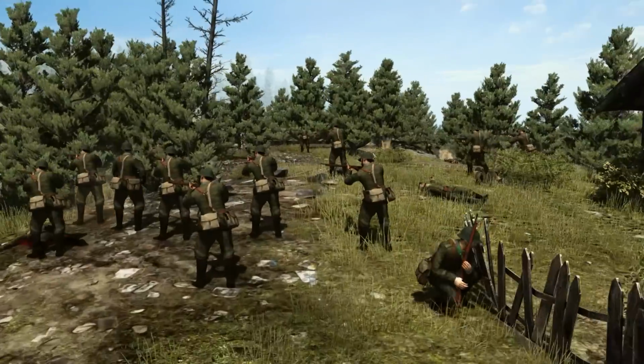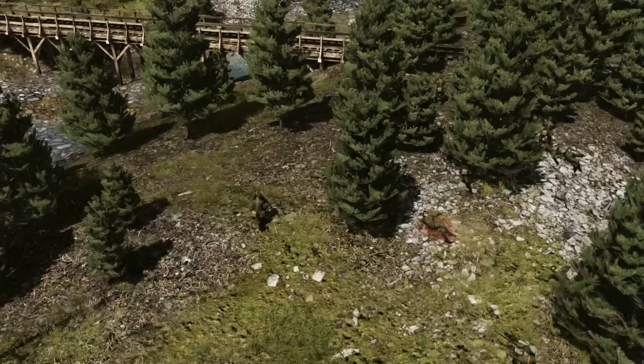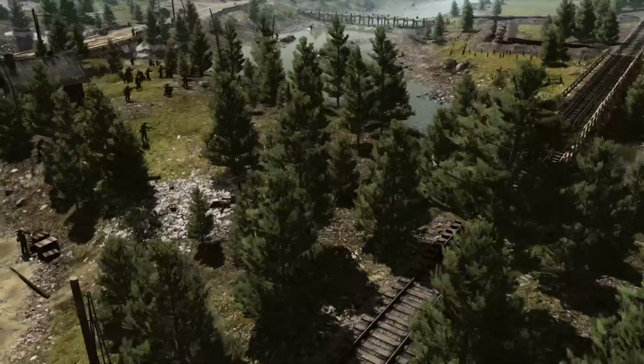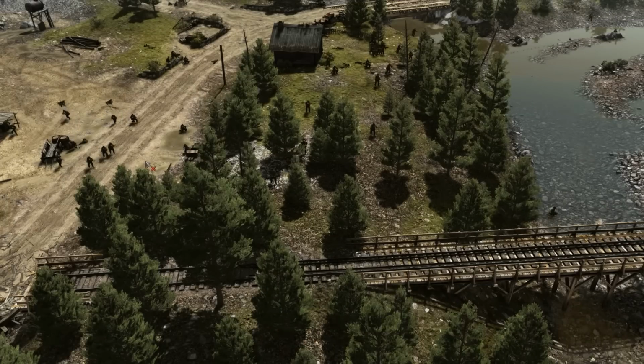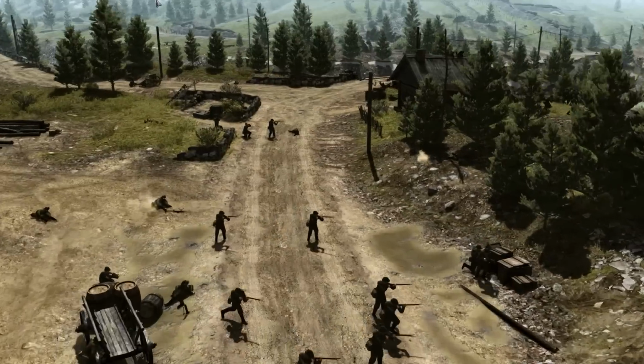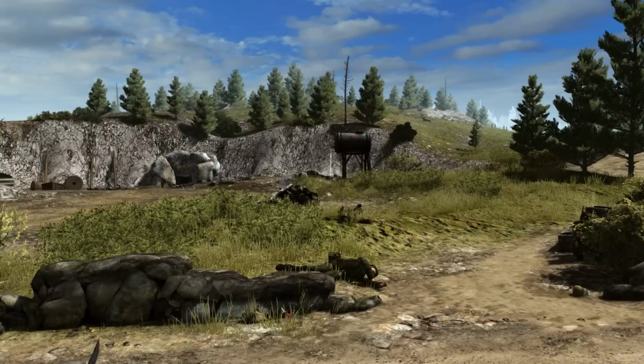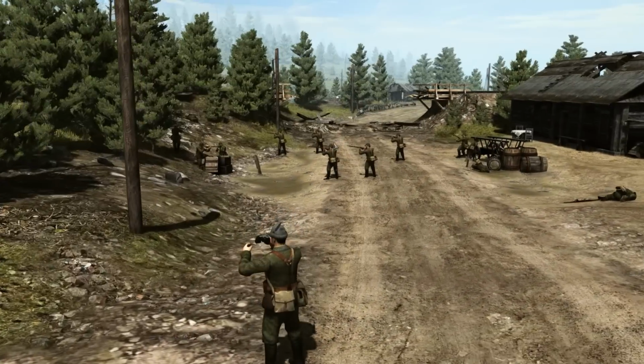Let's have a look at an officer here, and you can see the little Alpini. These guys are Alpini on guard. They're about to cross this little train track here. There should be the higher ranking officers of the Alpini with that Alpini hat. There it is. Look at that. How cool is that?